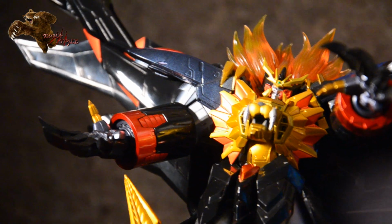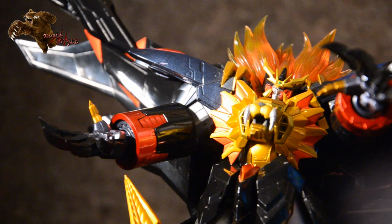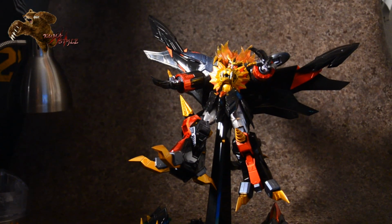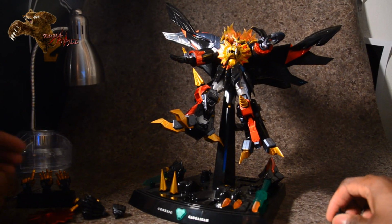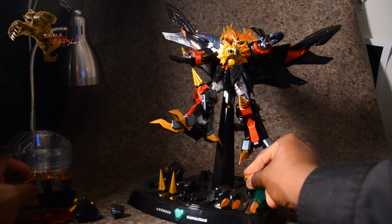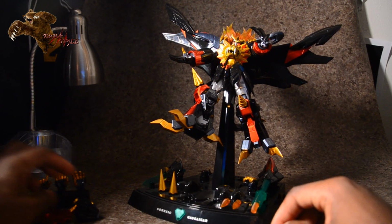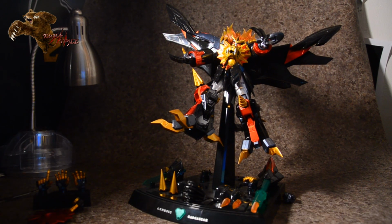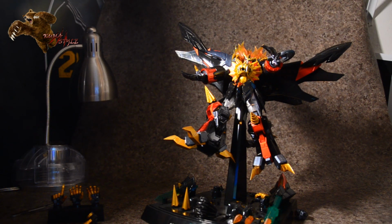Definitely makes for a nice display piece when you've got them in the flight positions, especially with that large wingspan and everything like that. But what's cool is that you can do this while having everything accounted for. And the default fist, there's even a spot for those on here. And yeah, just overall good stuff. I just really enjoy the articulation, the accessories, and the fact that there's a spot to store all of the accessories as well.